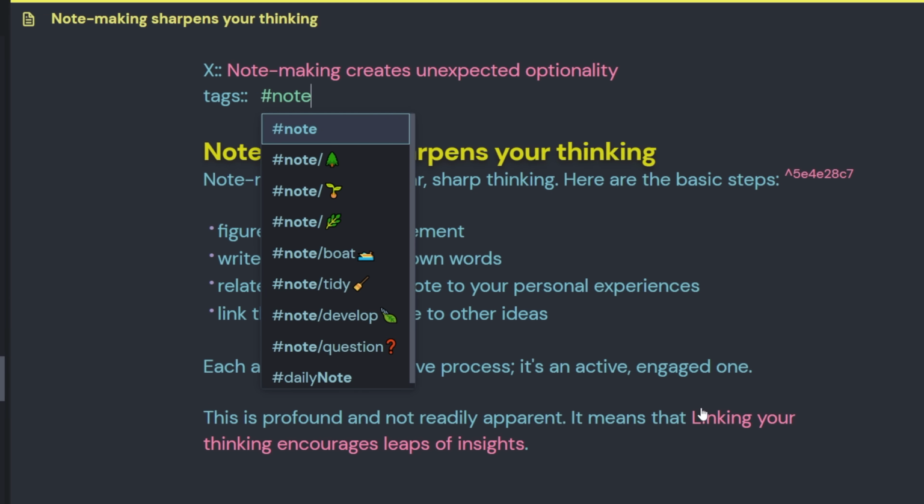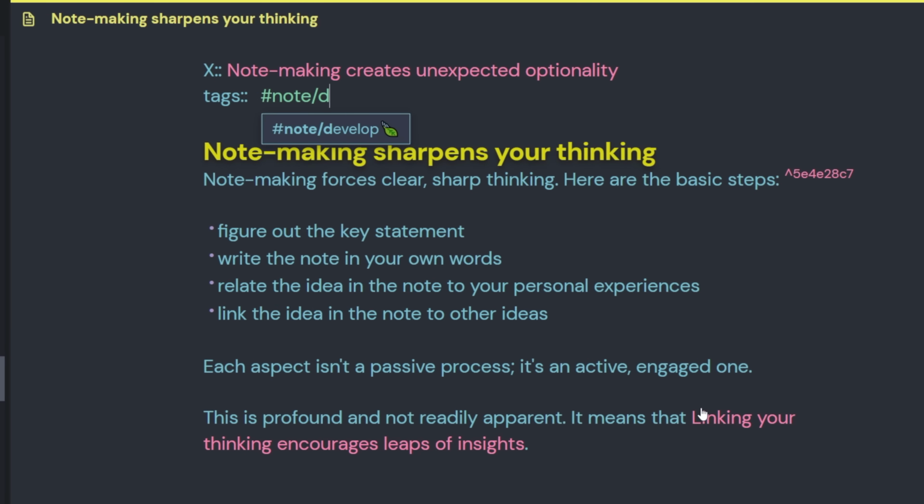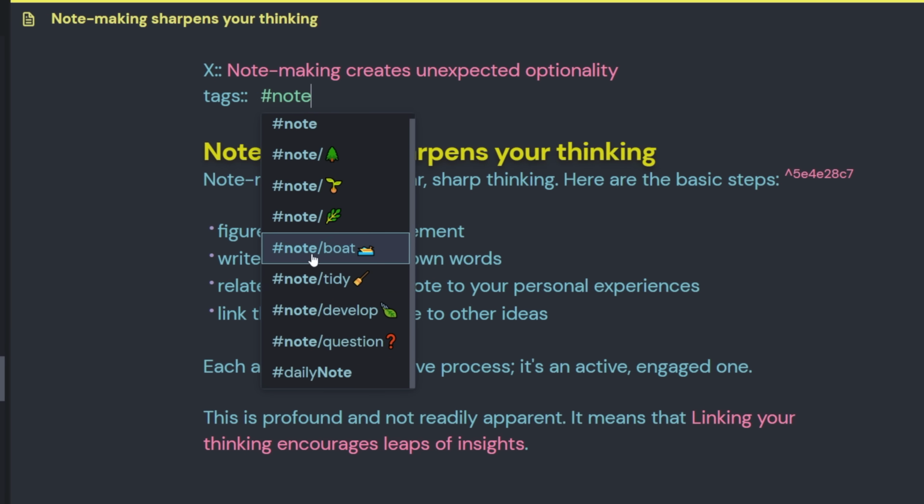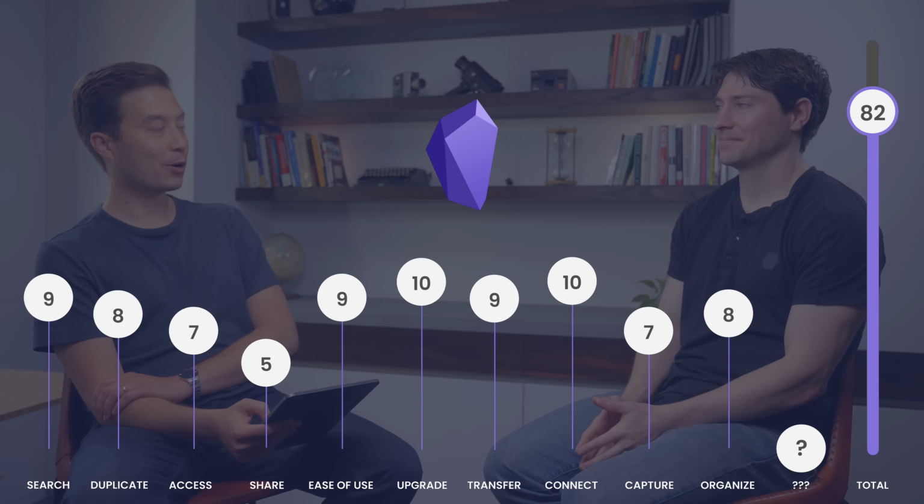The best way that I accomplish most of my metadata is by using a tag, because I don't have to remember all of them. I have a tag that starts with note. And then right after that, it might be note develop, note refactor. So all I have to remember is note, and then I'm good. For a power user, it scores much higher. If I have to combine them all together, I'll give it an 8.